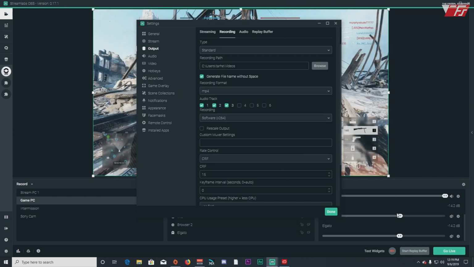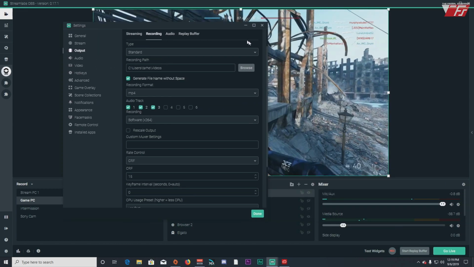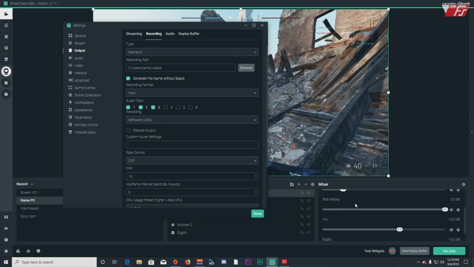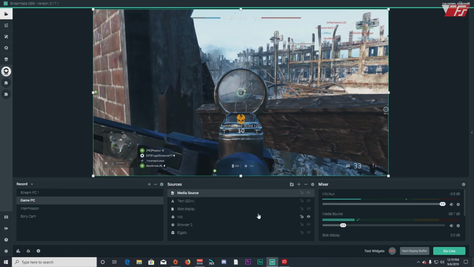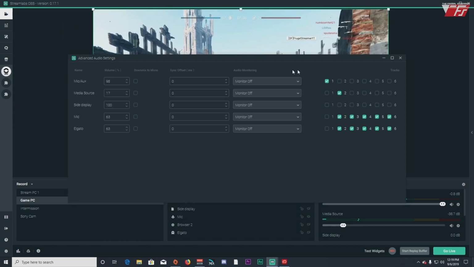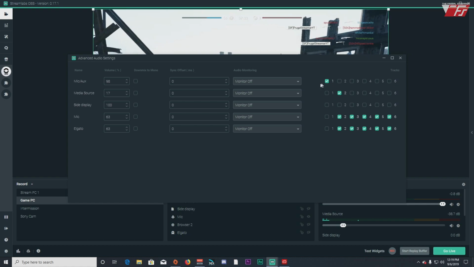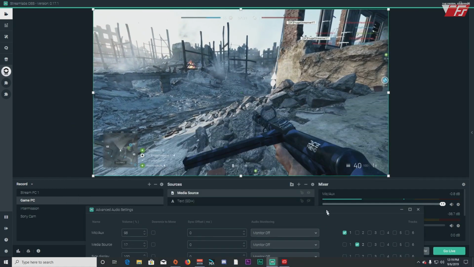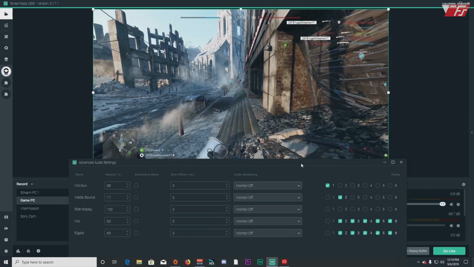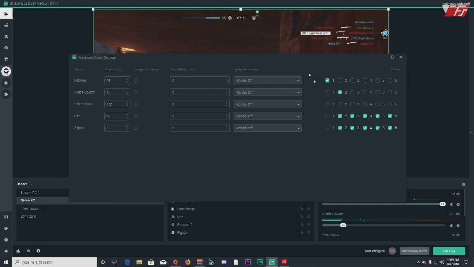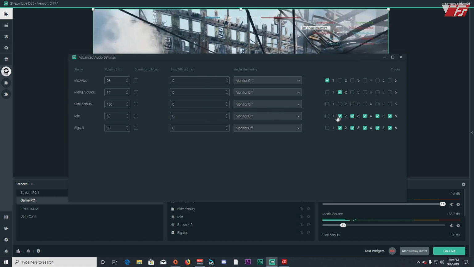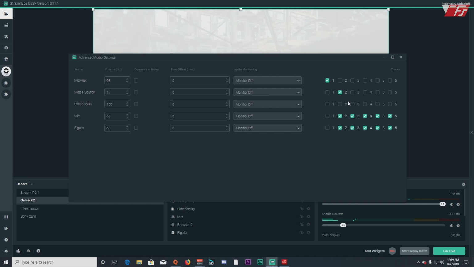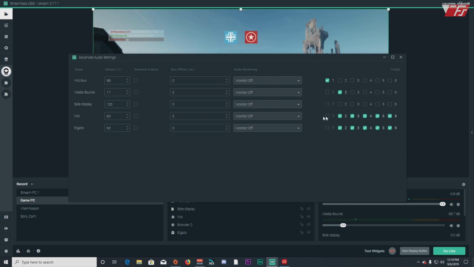So multi-track audio is now available in Streamlabs OBS, so you can select up to 6 tracks of audio, and this is based off of what you have right here in your mixer. These are the sources that you can send to each of these audio tracks, which is nice. You can designate which ones you want to go to where in this area here. So right now I've got my mic going to track 1. I've got this media source file of Battlefield 5 I'm playing just for looks, just to give y'all something extra to look at. It's going to track 2. And all these I haven't even messed with, but that's how you would set it up.